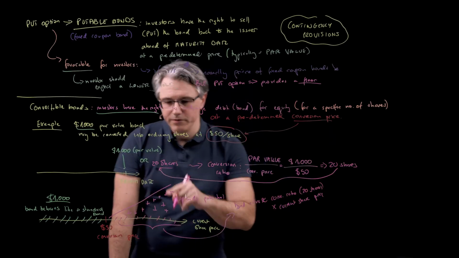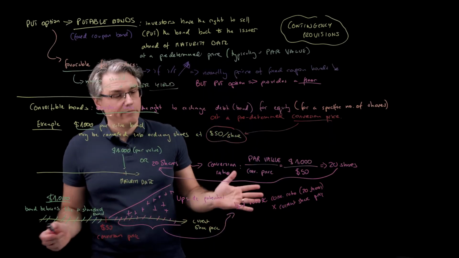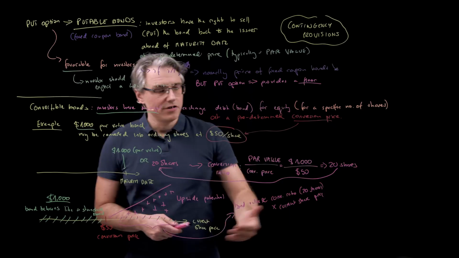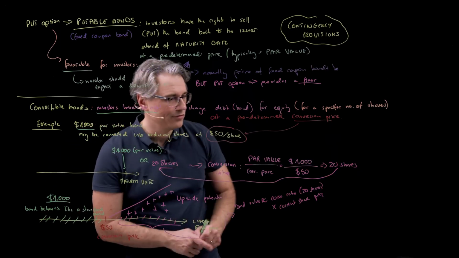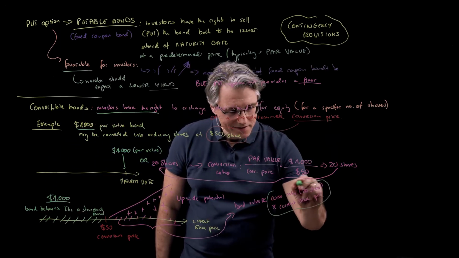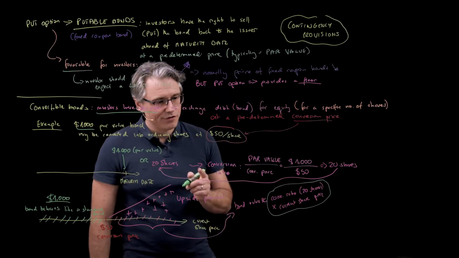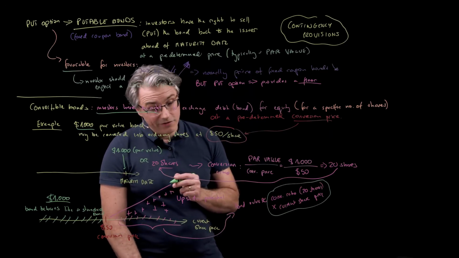Because you already know you're going to go for the shares, the 20 shares, the bond is aware of however much the conversion ratio times the current share price gives. And this has a name, which I want you to stick into your heads. This relationship, conversion ratio times current share price, is known as conversion value.